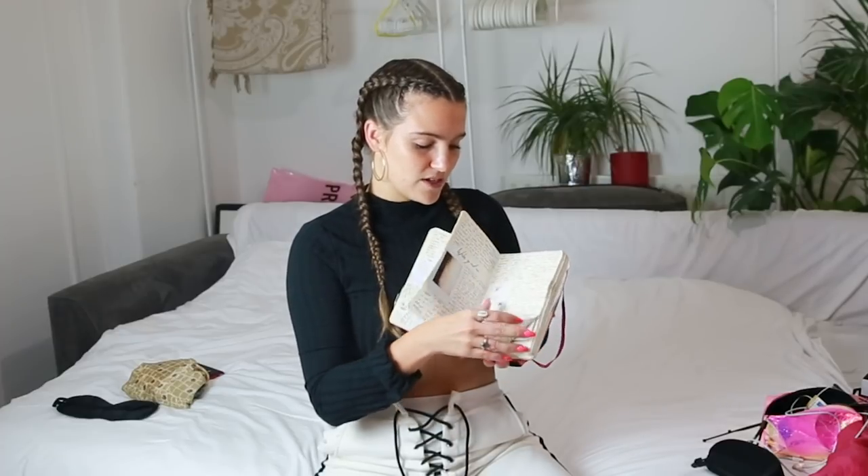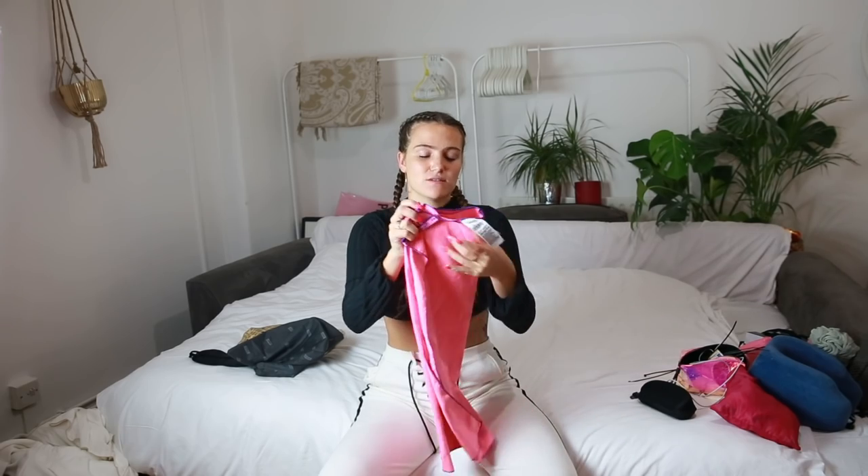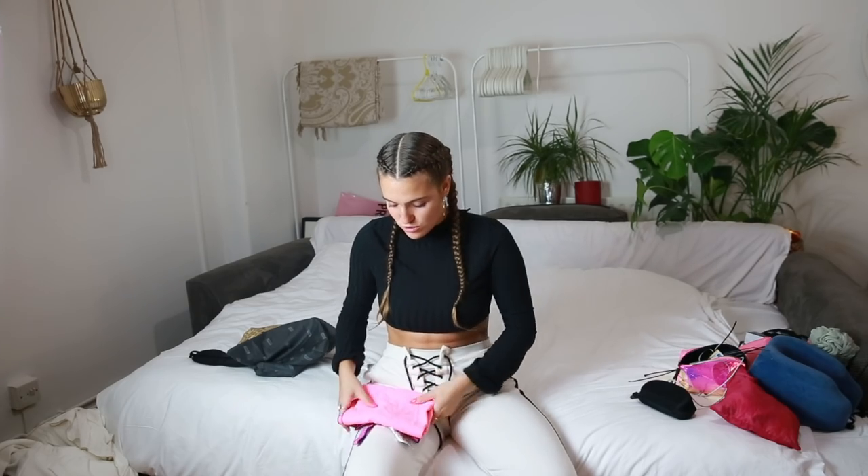This journal is my bible — I have so many from four years of traveling. I stick polaroid pictures, draw things, keep receipts, flights, everything. It's really good mentally because when you write down your experiences, it helps you process everything you live through while traveling. Also bring a laundry bag. For towels, I try not to bring them because they take up space, but these microfiber travel towels are small and dry quickly. Hostels usually have towels if you pay a little extra.